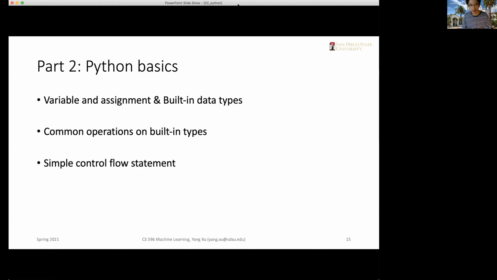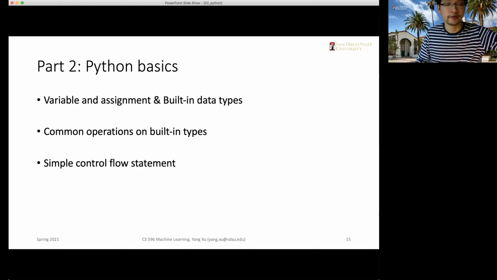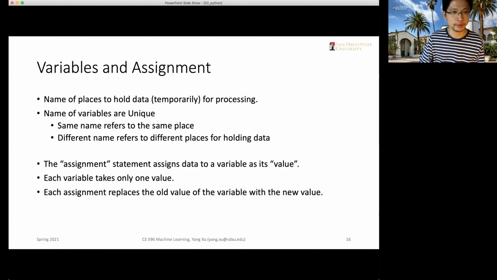You can find all kinds of tutorials online to help you accomplish the first assignment, which is to help you get familiar with Python and NumPy packages. We'll go through variables, assignments, built-in data types, common operators on built-in types, and simple control flow real quickly.